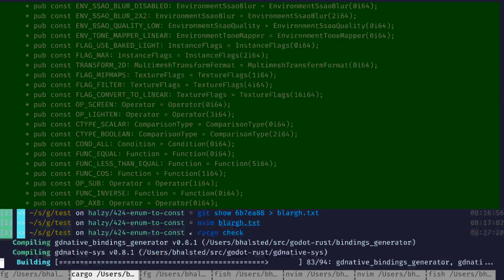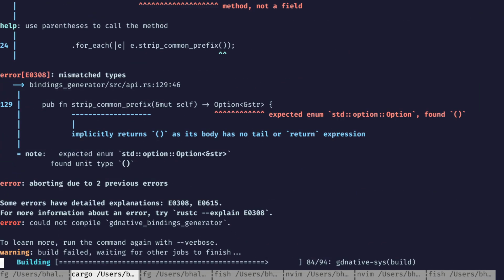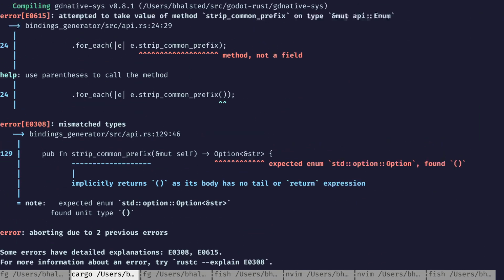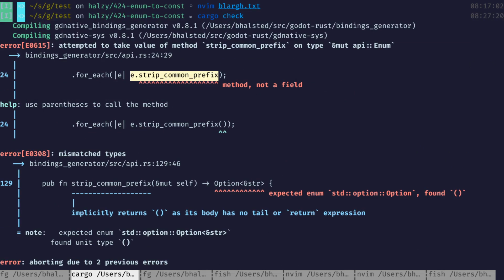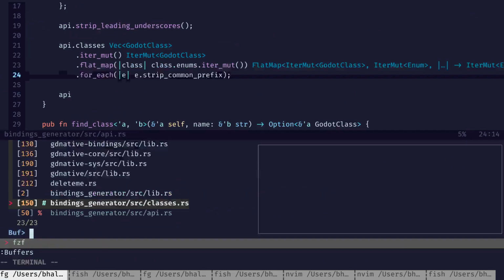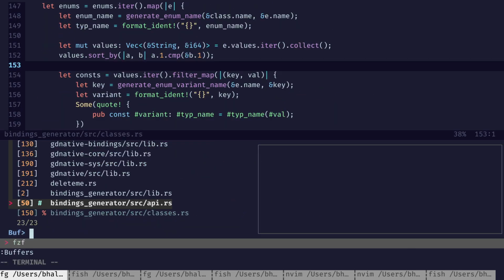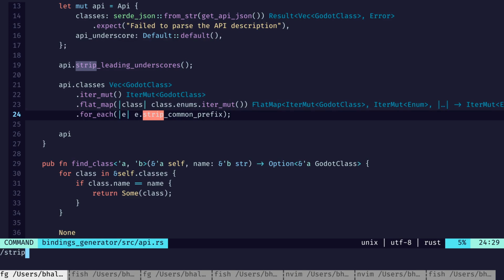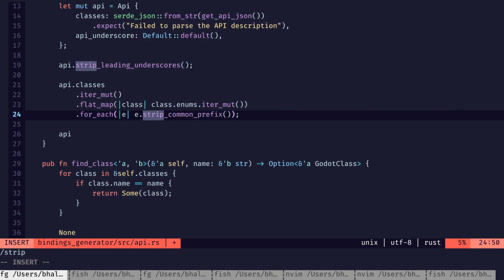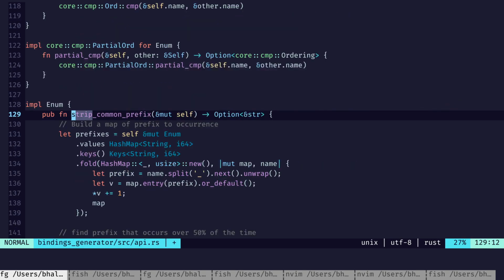Cargo check. Oh, that should be a function call. And why are we returning an option here?